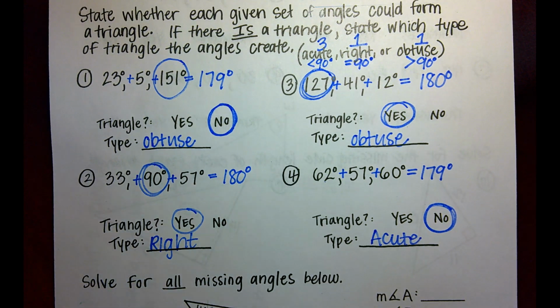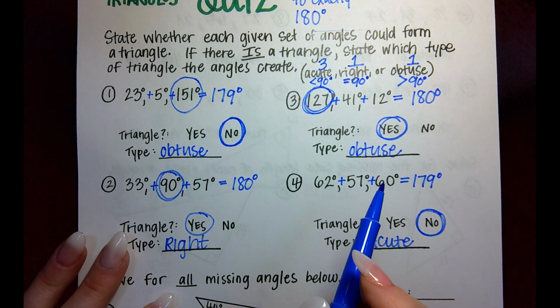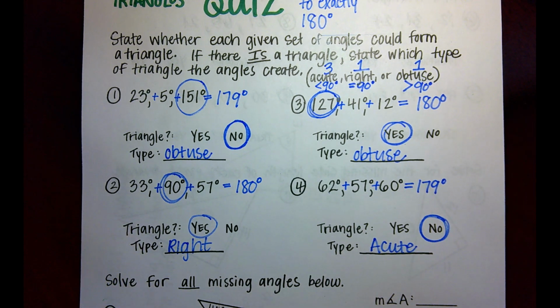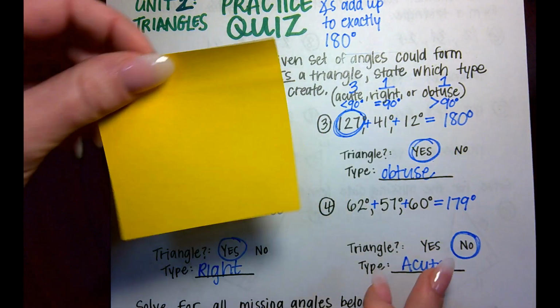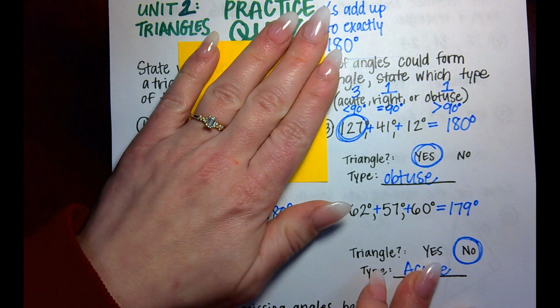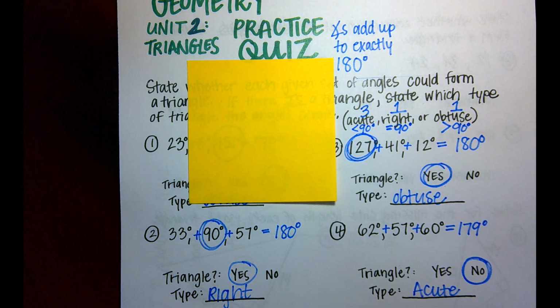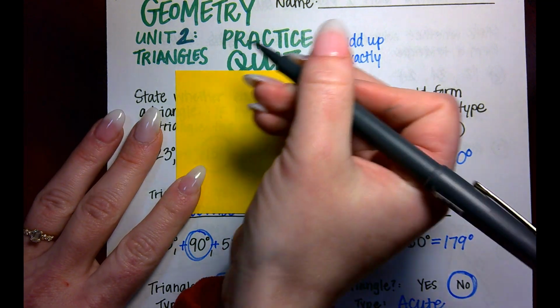Okay, so it seems like that part of this question is getting us a little hung up, deciding what kind of triangle. So if that is something that is getting you mixed up, let's make a little guide. I'm going to use a sticky note. That way, if you want to copy the guide, you can do the same thing because you have sticky notes at your desk. And let's just remind ourselves what has to happen to have each type of triangle.